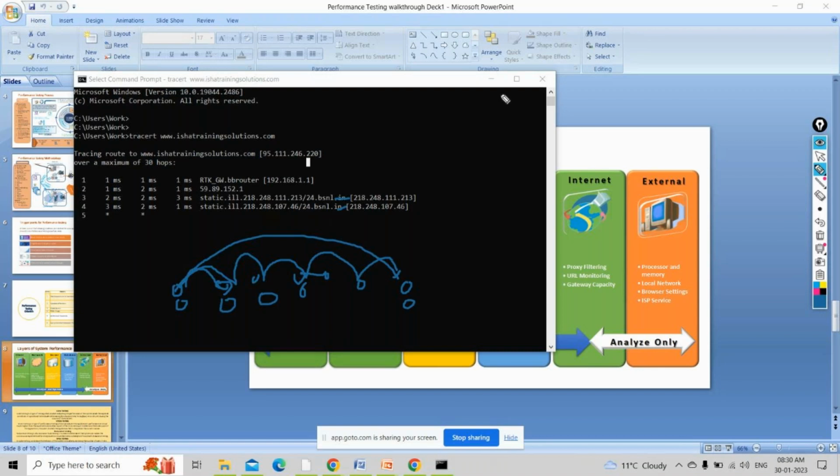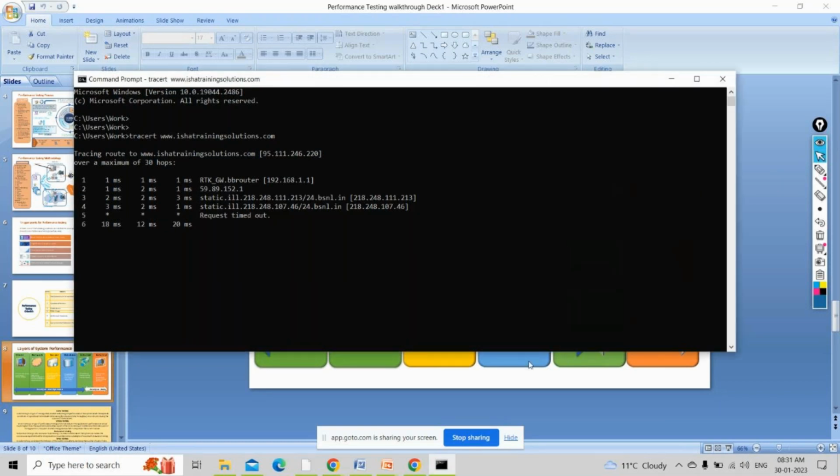Now why am I showing this? On an outside network, let's say on the internet, we cannot control that. But if we are internal, inside my office's internal network, my network team can configure how many hop points should be there.